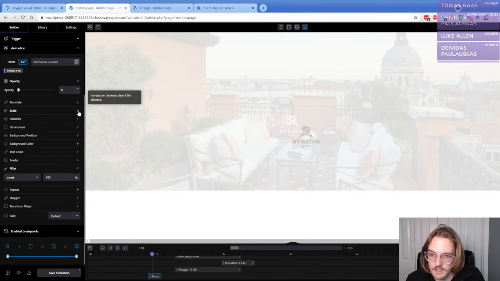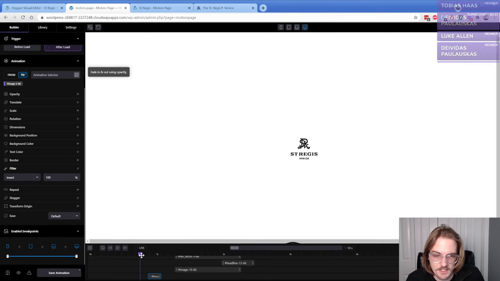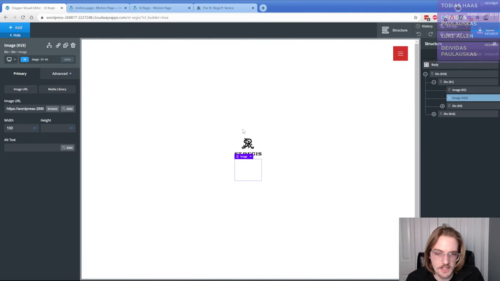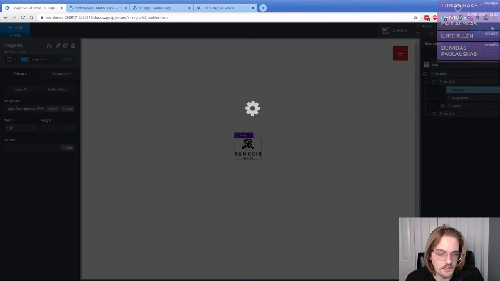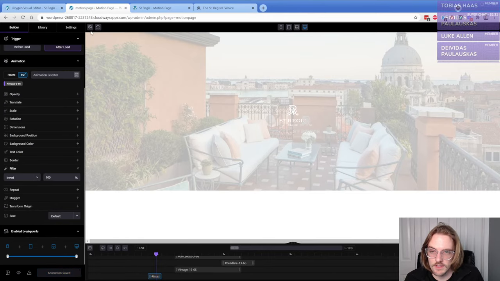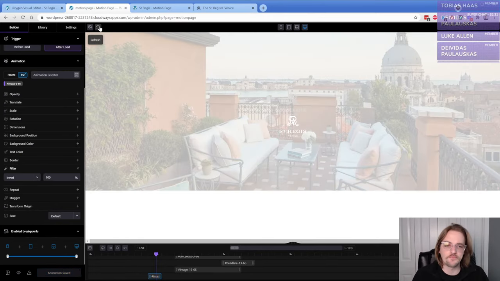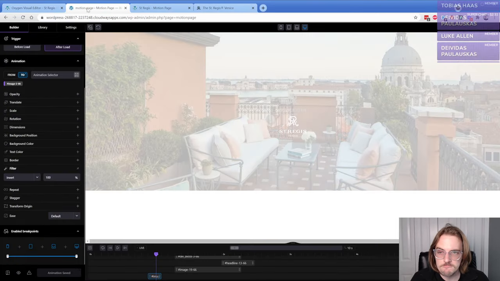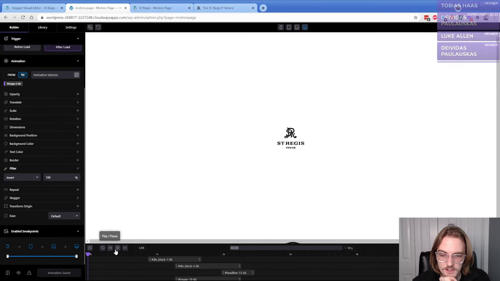Let me get rid of the scale and the opacity here so we can see it. Oh yeah, it does work. Why are my headings misaligned here? Let me save this and refresh. There we go. There's something weird with the layouts. So then actually, I wouldn't need the white one. Oh wait, but the white one's the SVG, is it not? I don't think that matters. So if we restart our animation, we now have one logo.